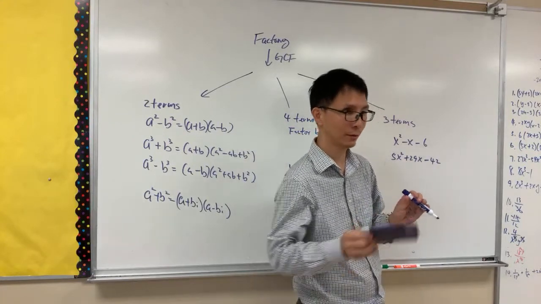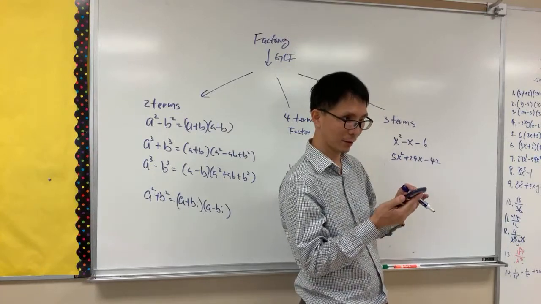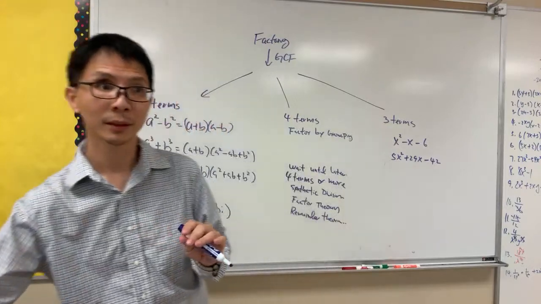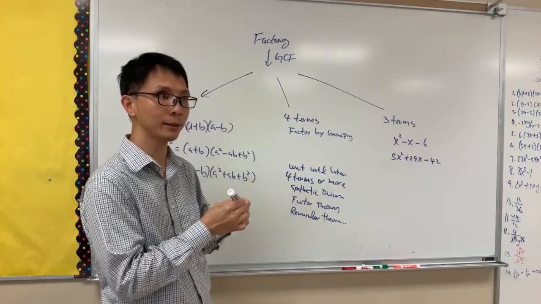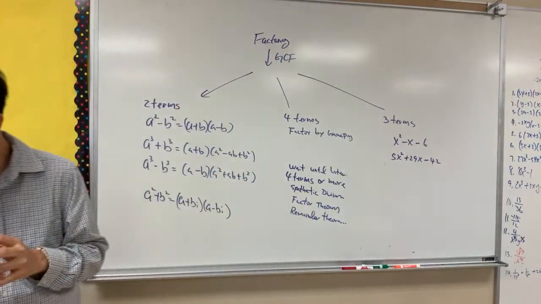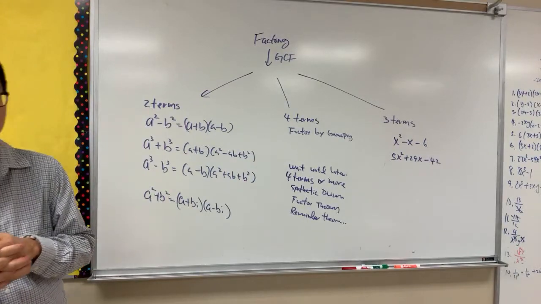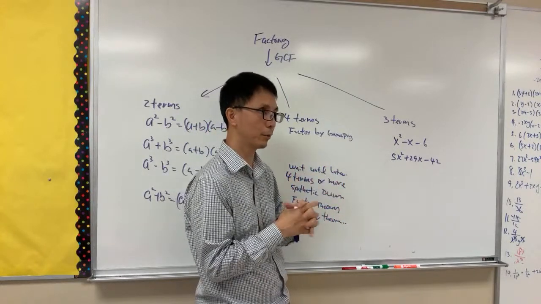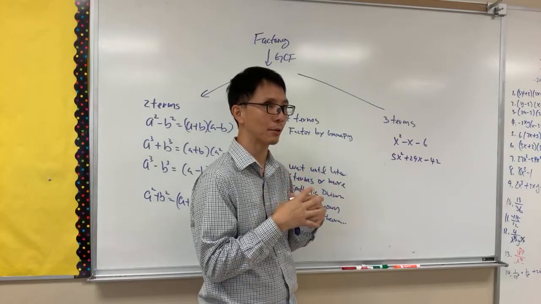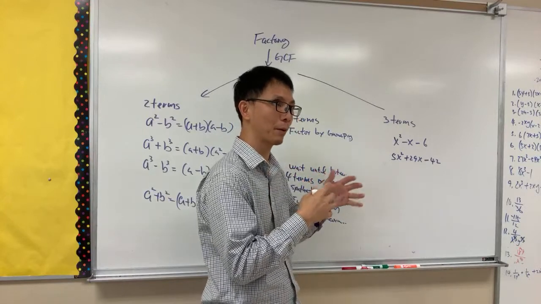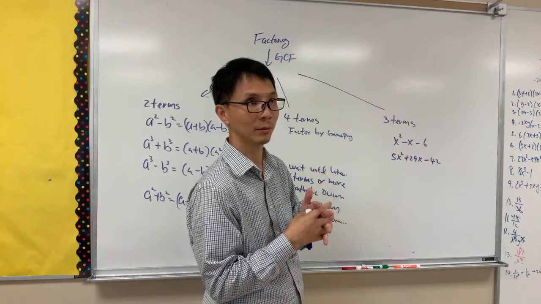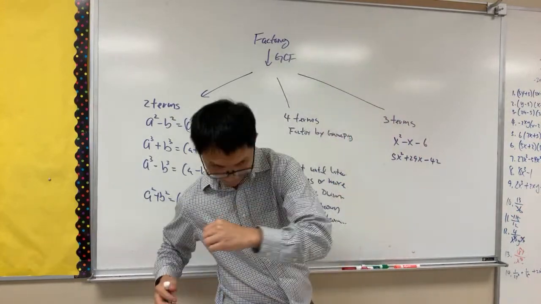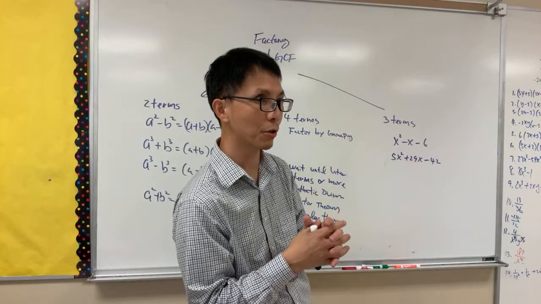So I'm gonna set a timer for you for 1 minute. Let's see if you guys can factor it correctly in 1 minute, and I'll come look at yours if you factor correctly. Whatever way you learned in the past, whatever you think is helpful. You don't have to do it my way. I don't force students to do it my way. I only force students to do it my way if they cannot do it in 1 minute. I know in the past there are a few students who choose to do their own way and they do it fine.